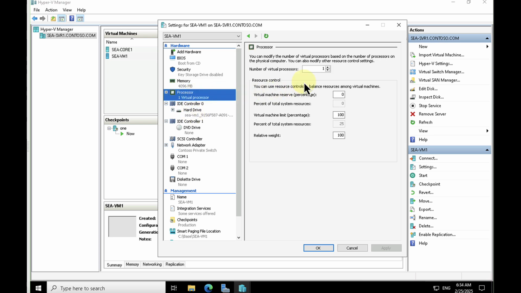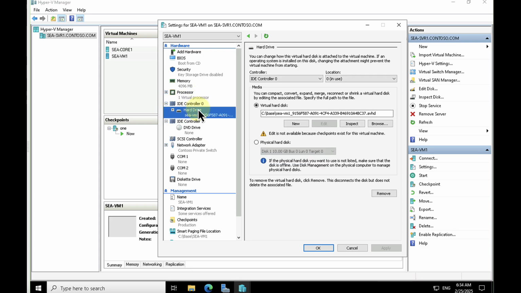How are you going to do that? The processor, so at the moment we've got a number of processors. Now you'll notice that this virtual machine is currently switched off. So one of the nice things about Hyper-V is you can dynamically add more, remove features as well. The disks, so you can see that we've got just one disk on here that we created earlier, that virtual hard disk, but of course you can create other disks as well.